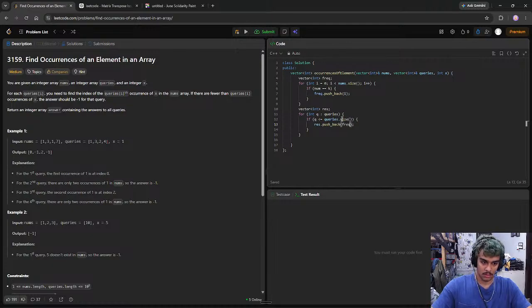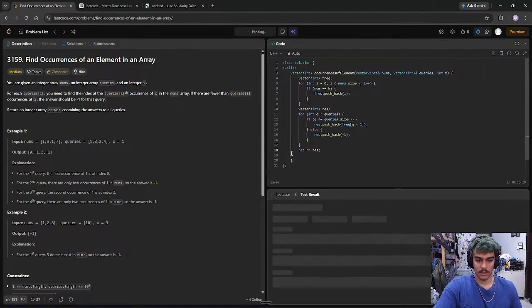So frequencies of n-1. Yep. As -1. I think it should be this simple.